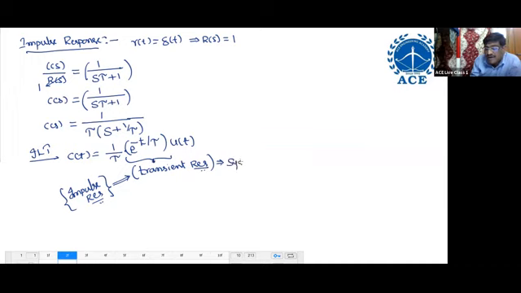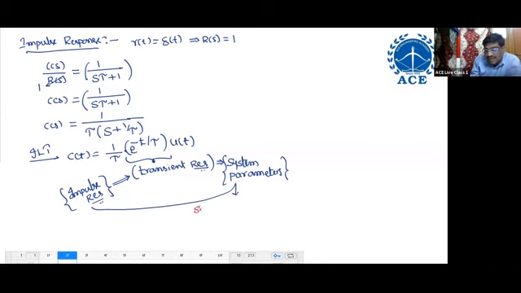What are the system parameters? I already told you, K and tau are the system parameters. The impulse response consists of the transient term only, and the exponential term represents the transient. It consists of the system parameters K and tau. Here K is 1, that's why the K term is not there. Only tau is considered, and here also we got tau. That's why the impulse response consists only of system parameters.